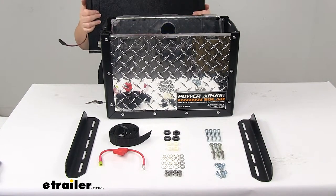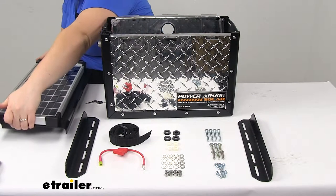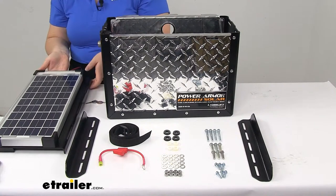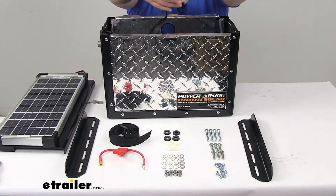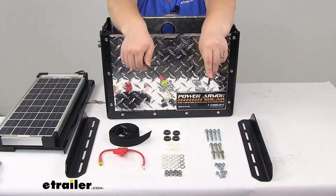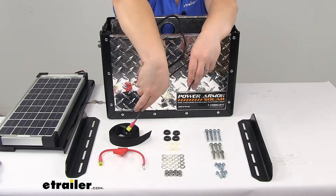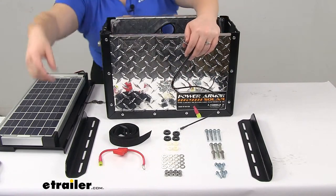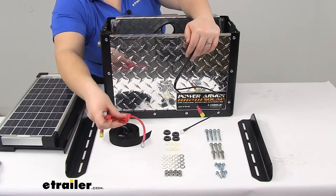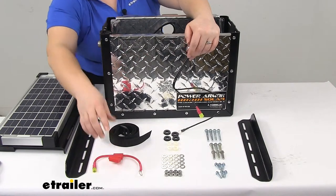You can see our screws there at the top holding our solar panel in place. We'll also have our wiring connection inside there. The one end is going to have a ring terminal that's going to connect to our negative side of our battery, and then this side with that little red and yellow connector is going to go to our fuse holder there. Comes with that fuse holder and a 10 amp fuse so we can make sure that we're protected there.